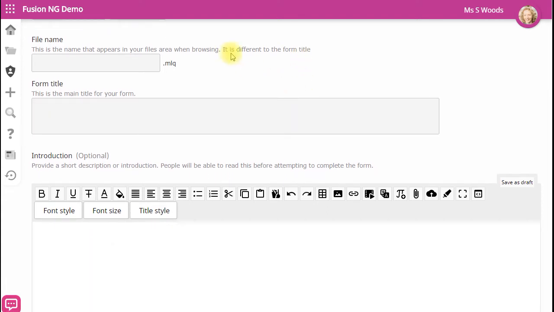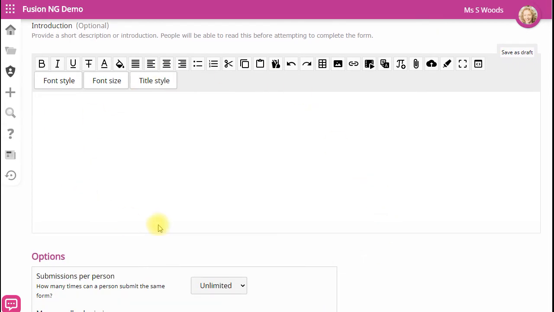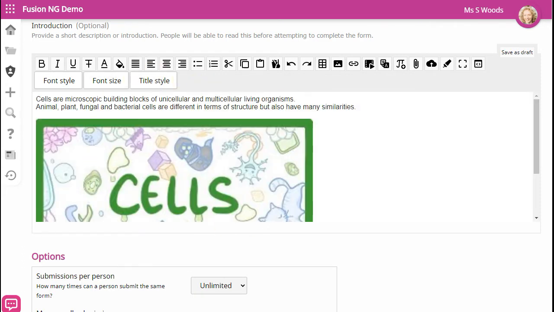So when you create a form, you have a file name for a short file title, and then you have the title of the form, and that allows you to write a long title across the top of the form. Okay, and now I've got the introduction to my quiz. Now, if you remember at the top, I can put any sort of content or instructions. So I'll do that now. Okay, so I've put some text and a video into the introduction of this quiz.